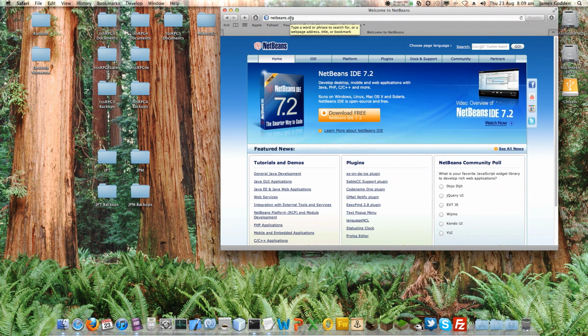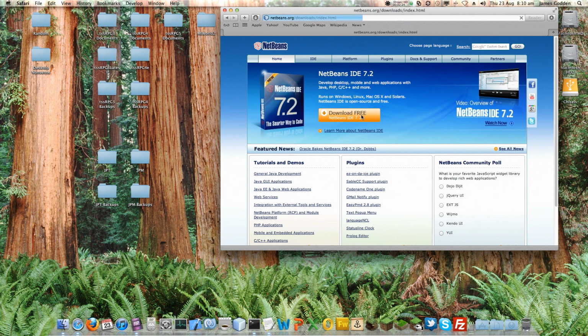Some of the tutorials on the development wiki of the Bukkit site, which again I'll put that link in the video description, some of those use Eclipse and they show you Eclipse specific things. Well, I'm going to use this because they're mostly the same, but NetBeans seems a bit more fluid in the way that it works.